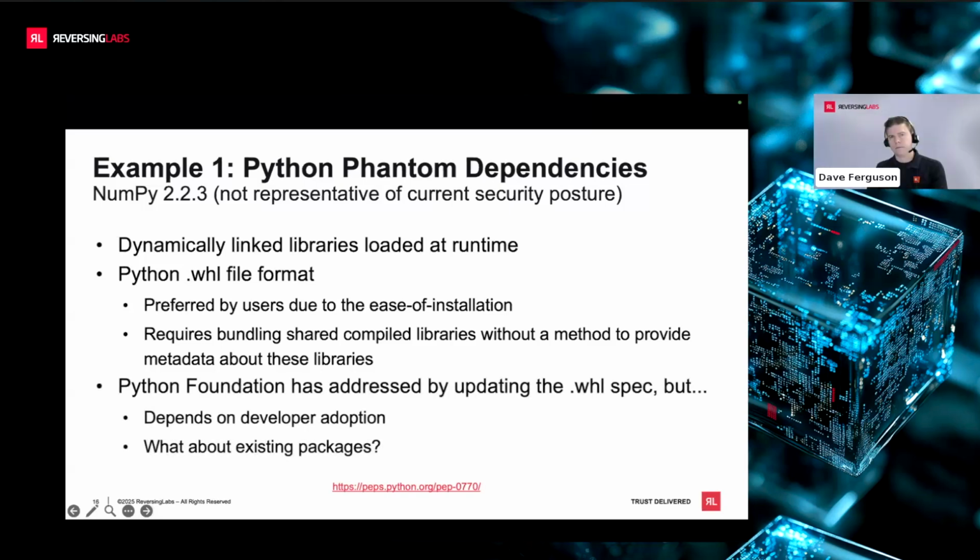So Python has a whole specification for how you package a wheel file, what it needs to include, and what the format is. Up until basically 2 months ago, there was no way for a maintainer to specify in a wheel file what additional components are there, above and beyond the standard source pieces. The new wheel file format now defines a subdirectory called SBOMs. When a developer builds a wheel file, they can specify a full SBOM for that wheel within the file itself, in that SBOMs subdirectory. You can see in the last section, the wheel spec has been updated.